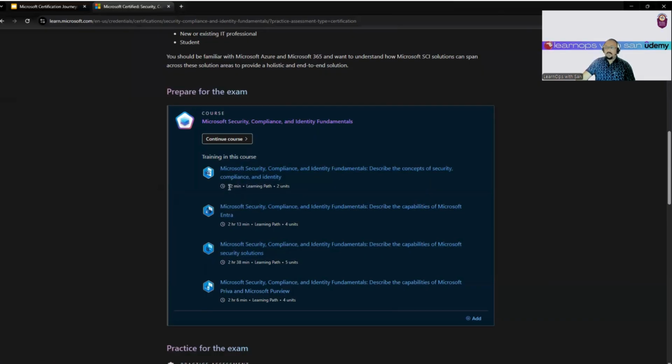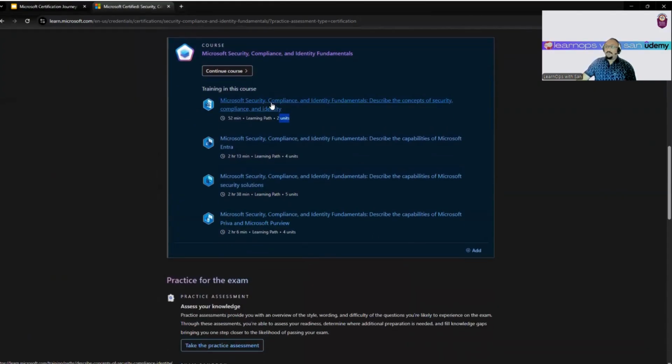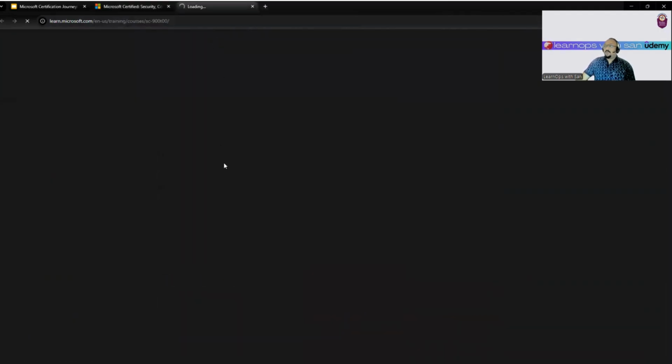And in this, how exactly you have to be invested is in the modules which they have given, exactly what's the approximate time you need, how many modules or units you have in each and every one. And this will give you a fair planning sheet of how much time you have to invest in accordance with how Microsoft sees you need minimum to be comfortable with this topic and be eligible, I'll say mentally and knowledge-wise, to book the examination.